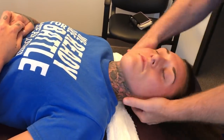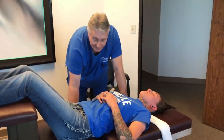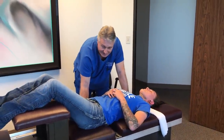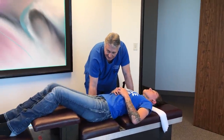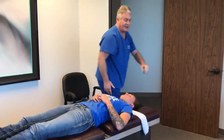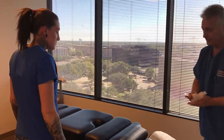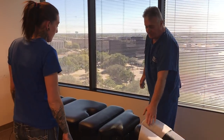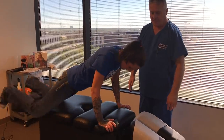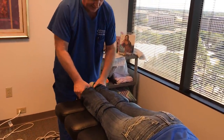Let me have your neck. There we go. Every chiropractor has really kind of developed their own technique over their practice careers, depending on where they went to school, what kind of postgraduate education they have, and their experience levels. I utilize this technique because it's effective and it works for me and the patients. Every chiropractor's got their own technique that they learned the basics of in chiropractic college and then expand upon throughout their careers.